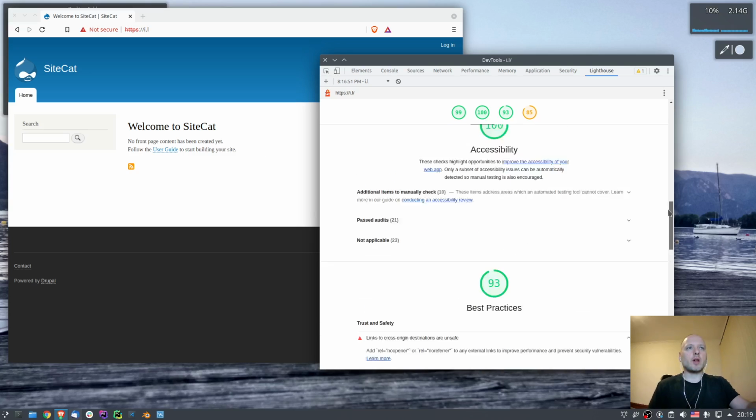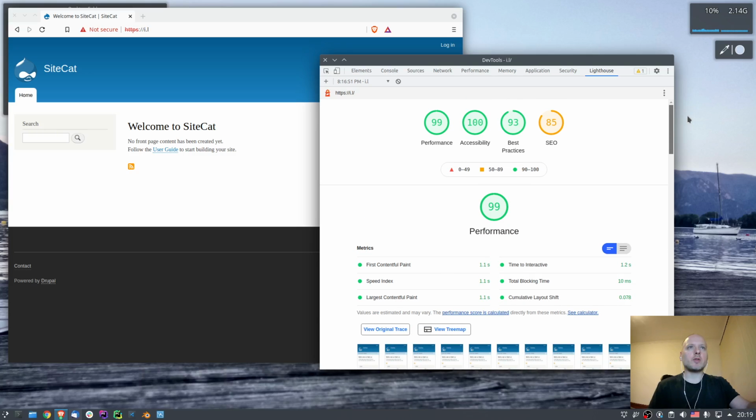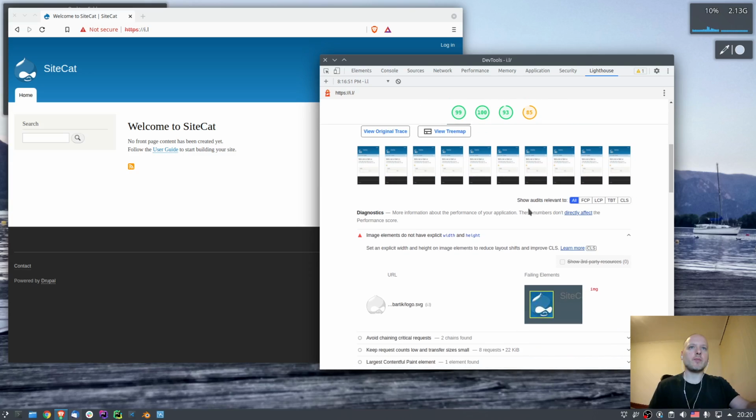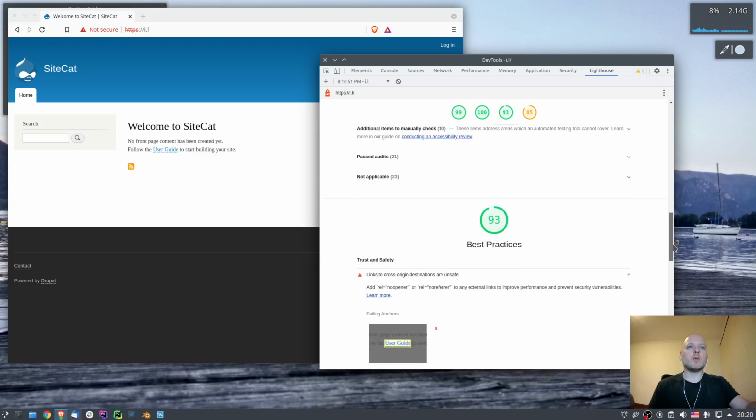So actually, if we look at the scores, this is very good, and those cases that are not very good, I'm looking at width and height. It's just an attribute of this default theme, which will not be there when you create a theme of your own or build a theme based on the starter theme. Then what else?